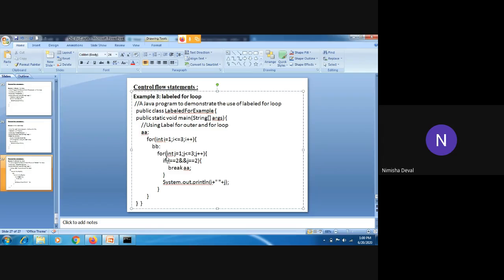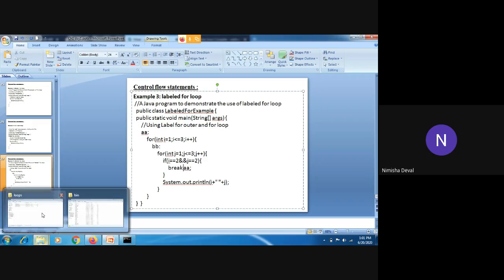Whenever you are using a simple for loop, it follows the same process, meaning it will break your loop directly. There is no necessity to provide the name of that for loop. But if you are using a labeled for loop, then you have to mention which loop you want to break, either the first one or the second one. This is the provision which we have provided through the labeled for loop. Now see, I will implement this same example, and after implementation I will change here the name of that loop.